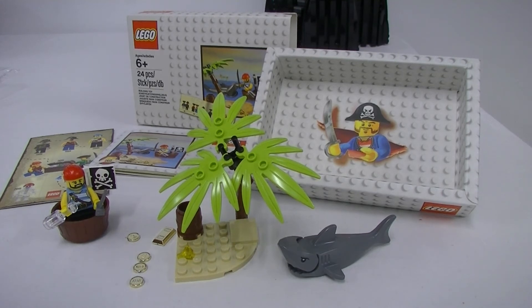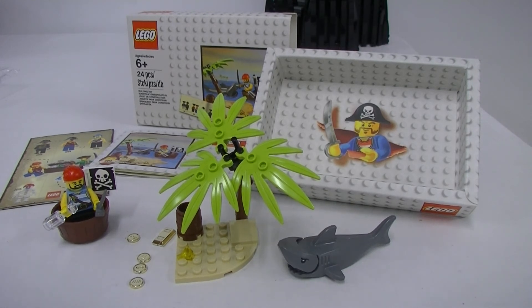Highly recommend it, guys. If you're looking for something from the Lego shop, be sure to stop in and grab something — 75 bucks in the States is going to get you this good guy for the month of August. Just remember that promotion is for everybody in the States. The rest of the world has already had this promotion, so now it's time for everyone in the States and Canada to have their turn. I'm not sure how far-reaching this promotion is, but I hope you guys enjoyed this little look at this Lego promotional pirate set. Let me know your thoughts — let me know if you're going to be getting along to the Lego shop or ordering online to secure one of these for yourself.